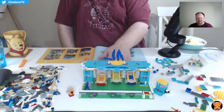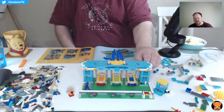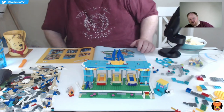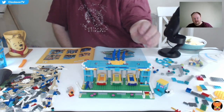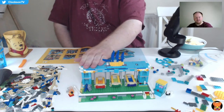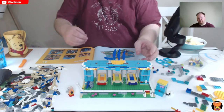It's got three cars that swing freely. It's got a nice little sort of gate thingy at the end here with them. I don't think that's step. I don't know what that is. Bubblegum machine, like I say, a nice boat on the top. I think this is a lovely addition to the Ferris wheel.